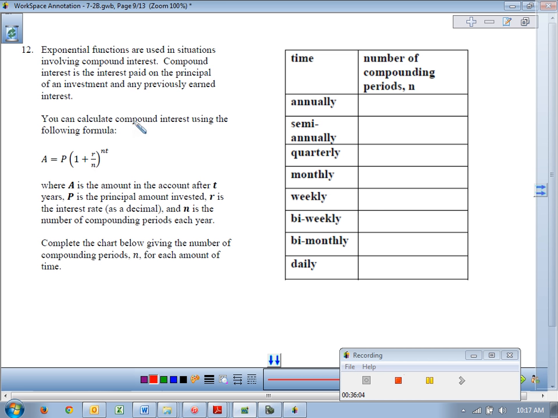Compound interest. Compounded means how many times a year does it earn interest. If you have a savings account right now, I guarantee you don't have a savings account that only earns interest one time a year. It's not like you put money in on the 1st of January and it sits there 365 days until it earns interest. Most banks give you monthly interest. Like every month, you'll make a little bit of money off of it. Sometimes banks give you more interest than that.